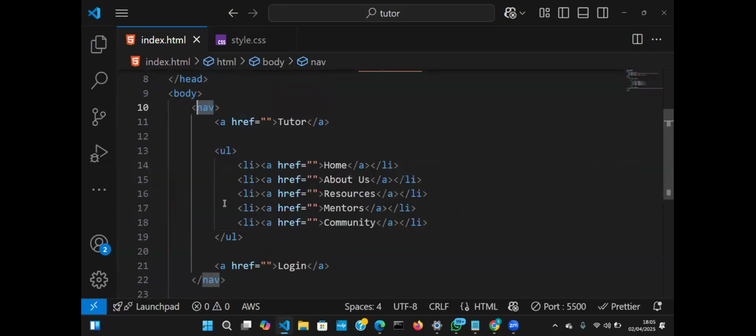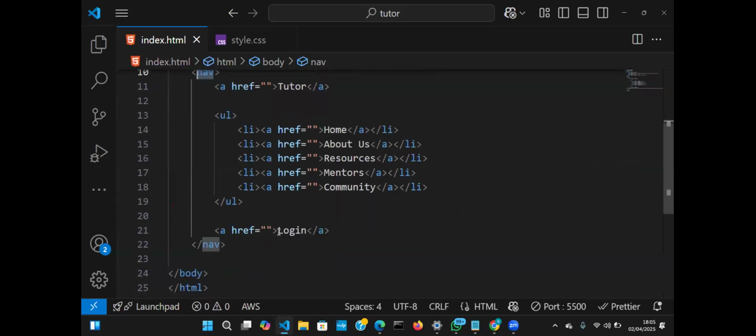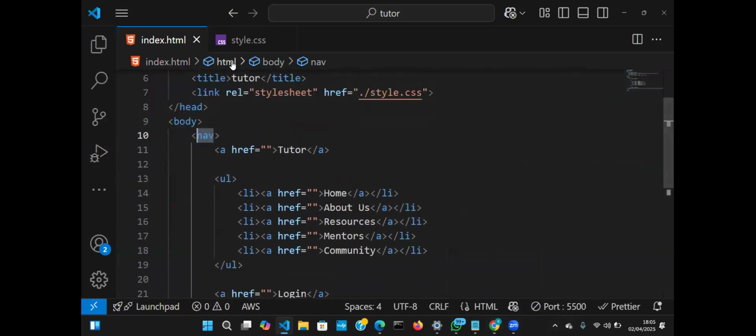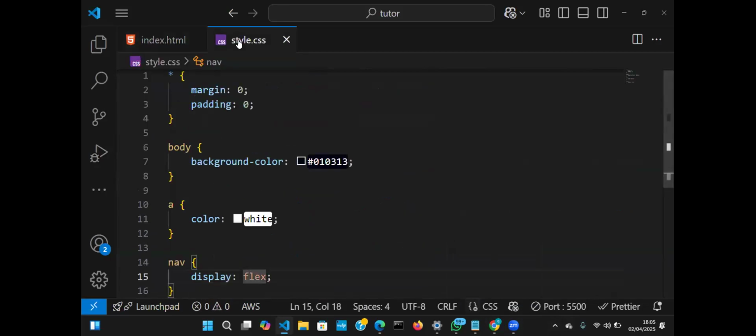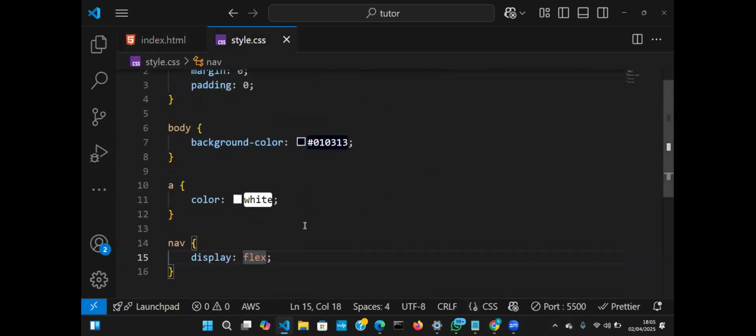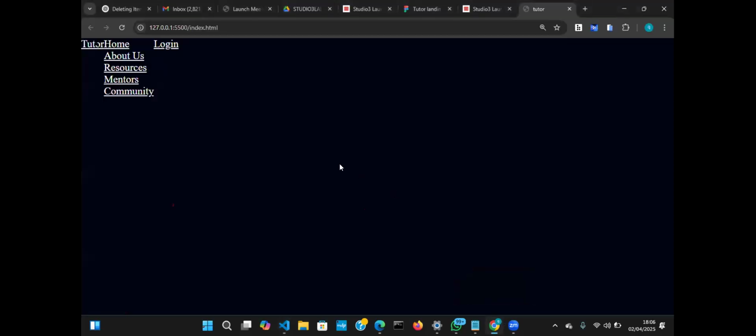The first one was on top, the second one was under, and the third one was at the bottom. That is, by default, they have a flex direction of column. But when I call this navbar, who is the parent element, and give the navbar a display of flex, all the child elements now stay like this from left to right.